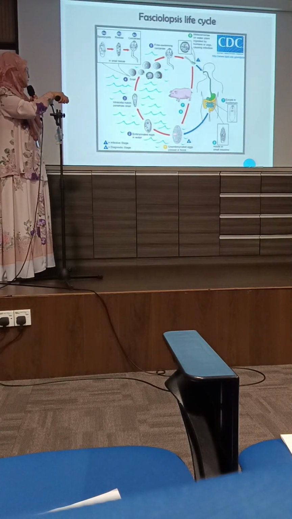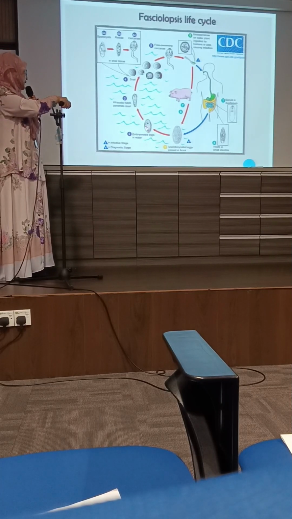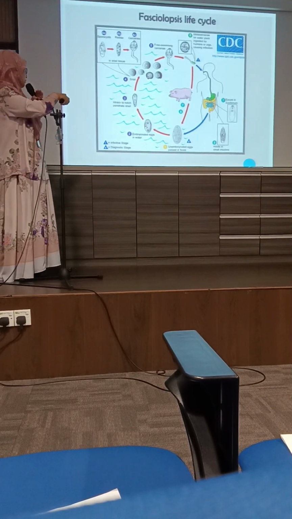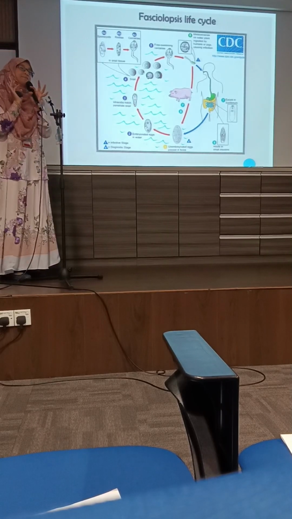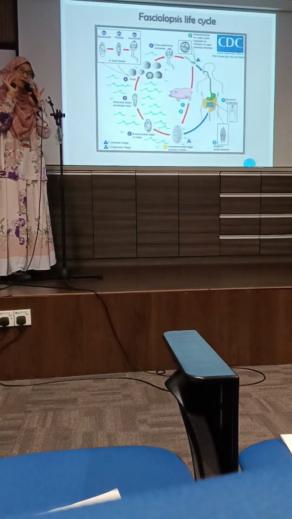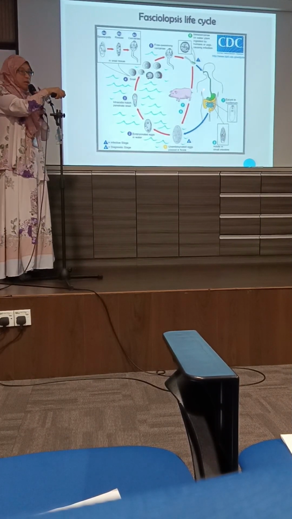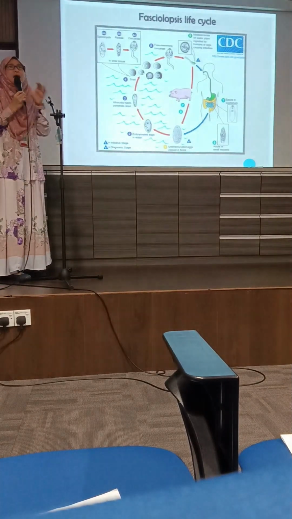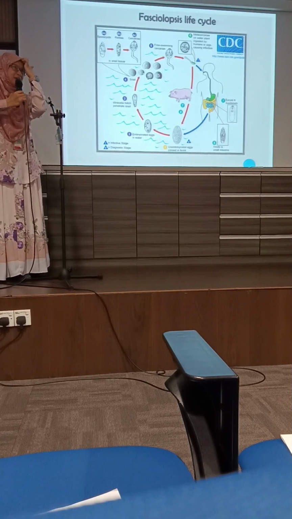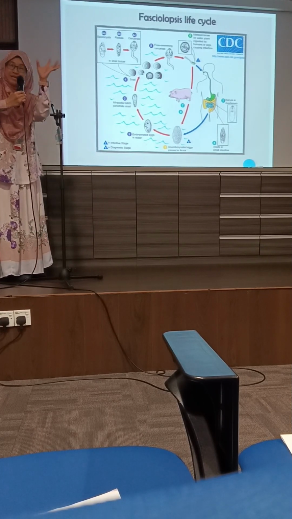So inside the fresh water, there will be developmental changes in the embryo inside the egg. So now the egg has been embryonated, then dia akan terbuka operculum tadi, ingat operculum terbuka, release the content which is Miracidia. Miracidia ni dia full of cilia. Cilia tu macam Balantidium coli kan, ada cilia, dia lebih kurang macam tu. So cilia tu akan digunakan untuk dia berenang dalam aquatic environment, and dia akan find its first intermediate host. Tak tahu macam mana dia find, dia actually ada some apa kita panggil chemical attractants. Maksudnya snail host ni dia akan keluarkan satu macam chemical yang akan attract the Miracidia kepada snail saja.